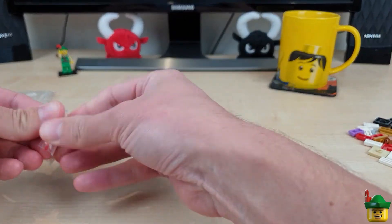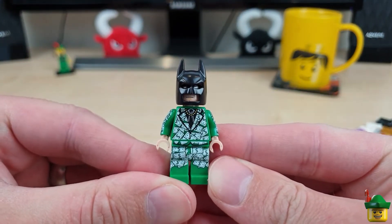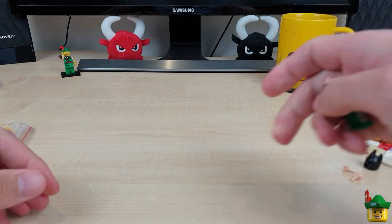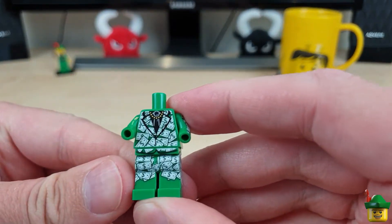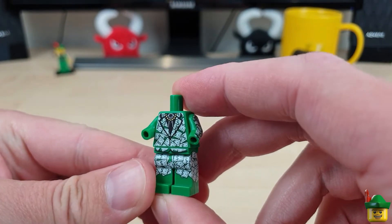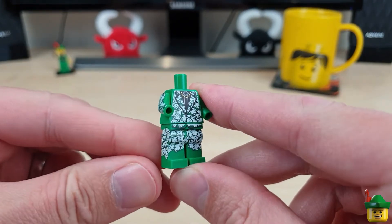Now this is one of the two main reasons I made this order. When I was making my casino I realised that this Batman existed. I'm going to take out the flesh-coloured hands because I don't like flesh coloured, take the Batman head off as well. That leaves me with arguably the sharpest dollar bill suit in the history of Lego — for a real high flyer who should either be in my casino or leaving it with armfuls of cash. I just really really liked that suit and thought I'd better own that.